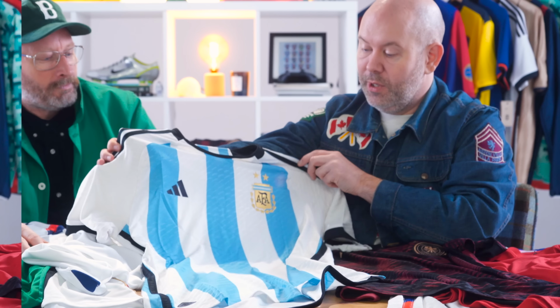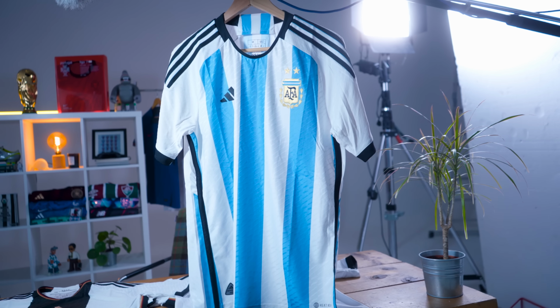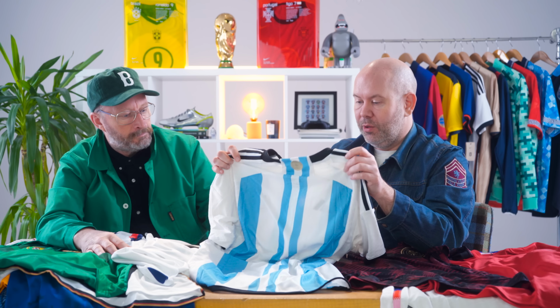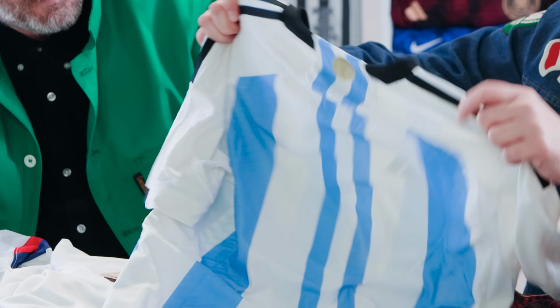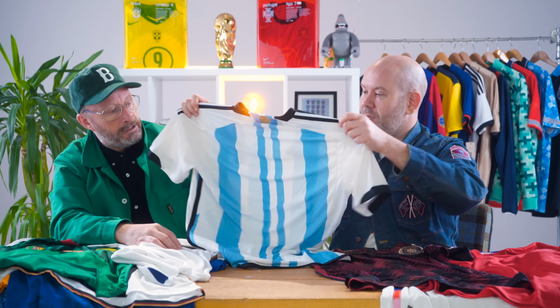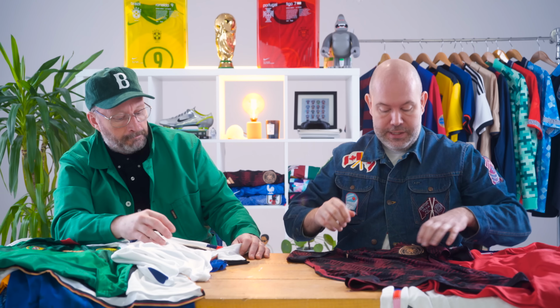Awesome. Right, well, I've got a bit of a pile of Adidas shirts here. So, Argentina, pretty good, straight up and down, what you'd expect. I feel like Adidas could have put a bit more effort into this detail down the sides like they have with other teams. Yep. But that said, I do love the gold doubloon on the back there. It would make me feel like a successful pirate if I had that. Yeah. But I like the striping detail on that before. Yeah, that's true, actually. The stripe on the back where it's a bit thinner is really interesting. Yeah, it's quite nice. Not sure where it's come from, but yeah, provides something a bit different.